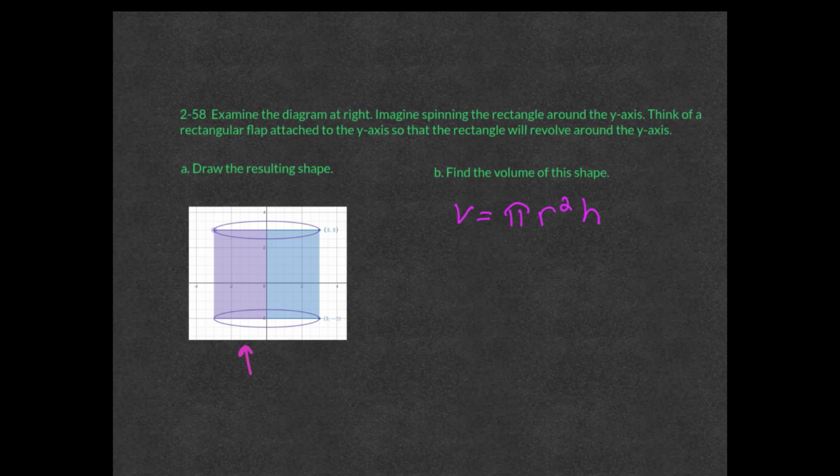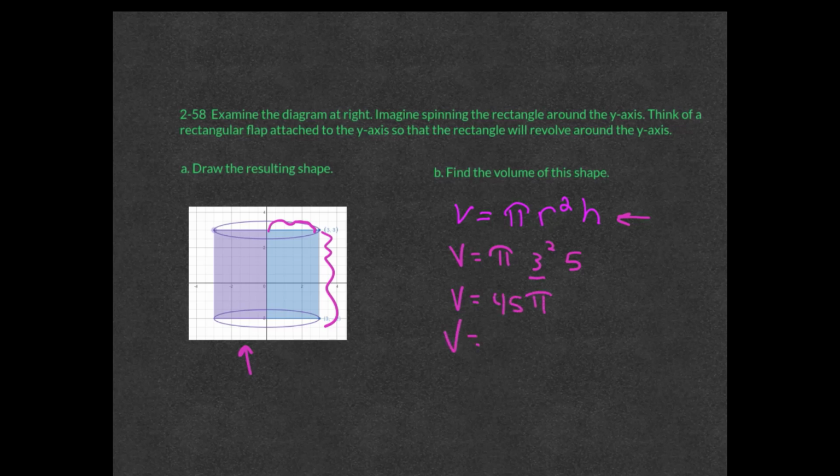So then you just have to look at the information. And this is the equation for the volume of a cylinder. And so we just have to figure out the information. So the first thing I have is volume equals pi. We're not changing pi. Our radius is from here to here. And so that is 3 squared, okay? And then our height, if you're careful and look at the scale, the height is 5. So then that means I'm going to have volume equals, and 3 squared is 9 times 5, so that's 45 pi.